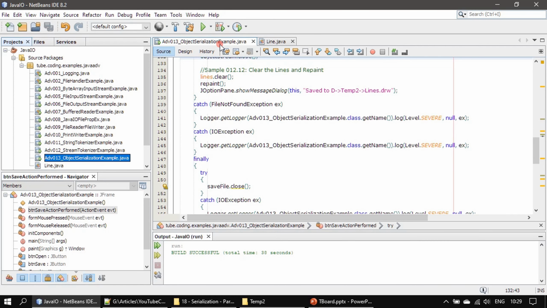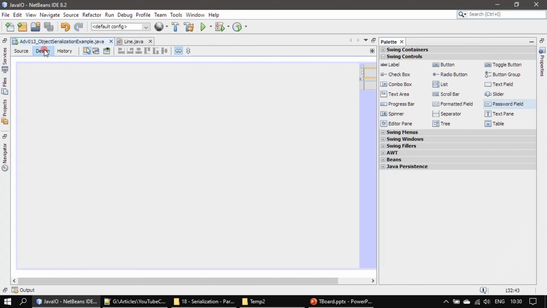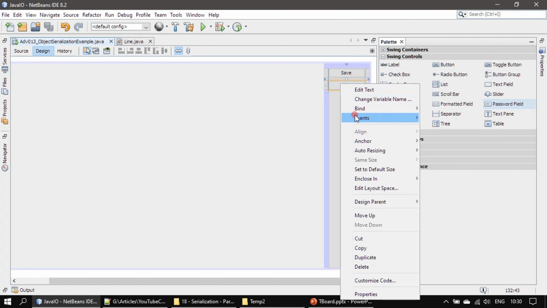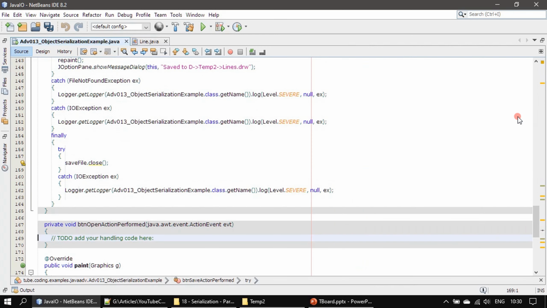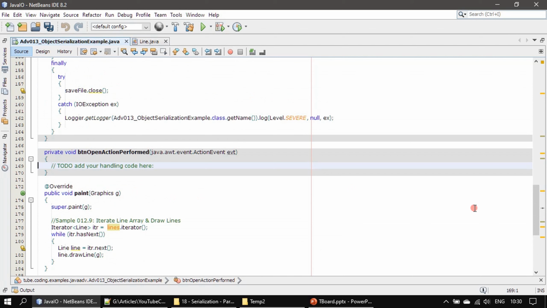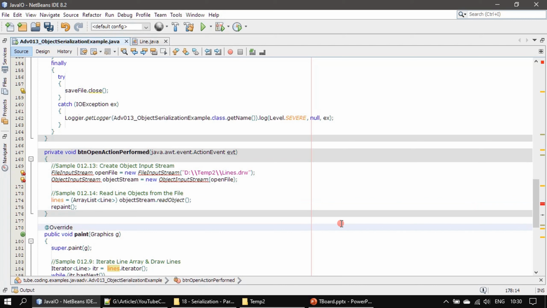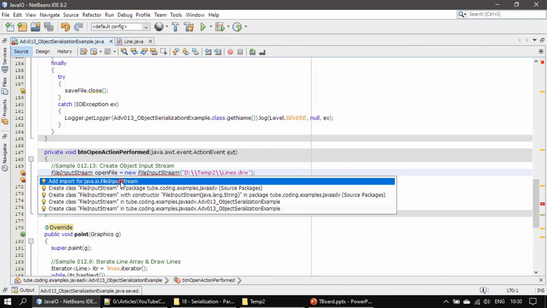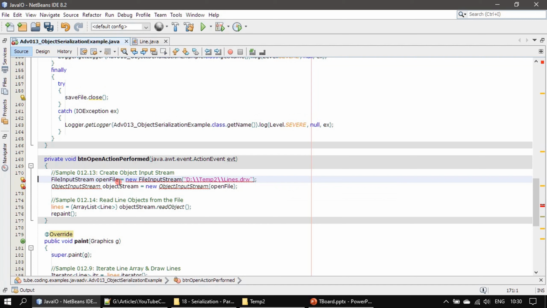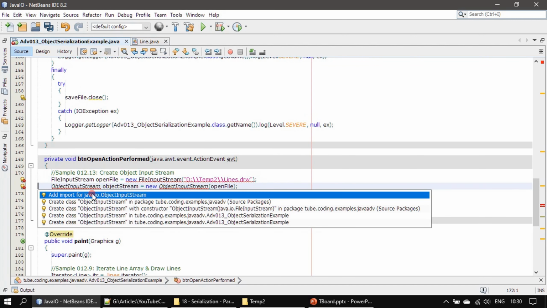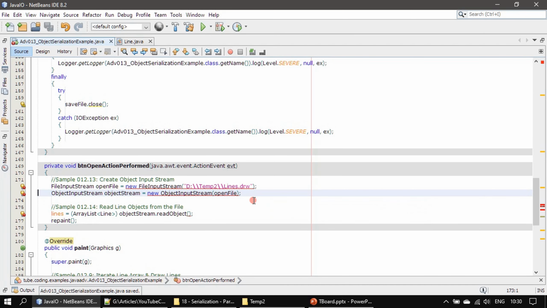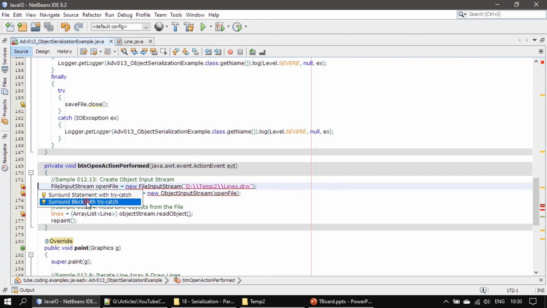So here is our NetBeans IDE and the design view. This time we are going to implement the open button click event. Events, action performed. java.io.FileInputStream, just importing the classes from the relevant package. java.io.ObjectInputStream. It will ask to handle the exceptions. Surround block with try-catch.